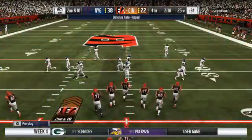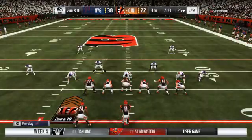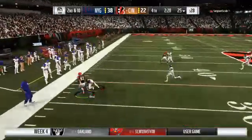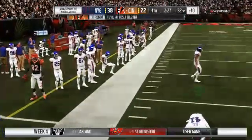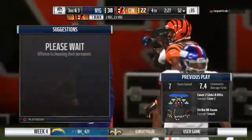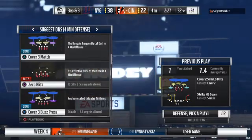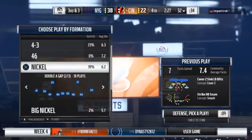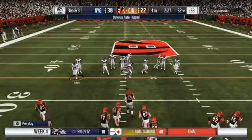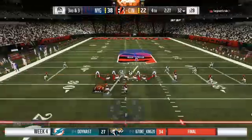Well, they had the run for no gain. Now they'll try again from the 25 on 2nd and 10. Here we go now. Now he'll look to throw here on 2nd and 10. Looking left side, and he's got a man. It's Black. And he'll be out of bounds across the 30-yard line. The reception good for 7. It's 3rd down. Now the Bengals on 3rd down. They're struggling. 0 for 6 thus far. Here it's 3rd and 3.